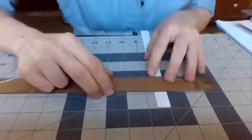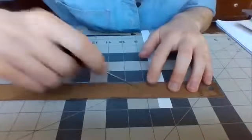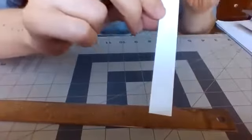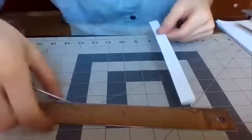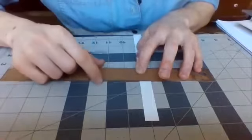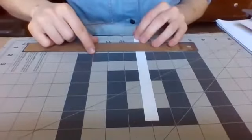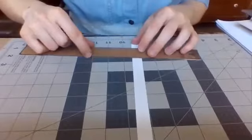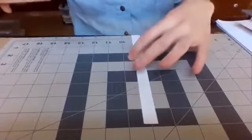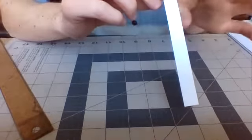Now we're going to line up. You can use a grid if you have a grid, or if you don't, that's okay. But we're going to score perpendicular lines compared to the ones running up and down all the way across. So I just scored here all the way across there. Okay, so we have all along here, both perpendicular and now horizontal lines as well.